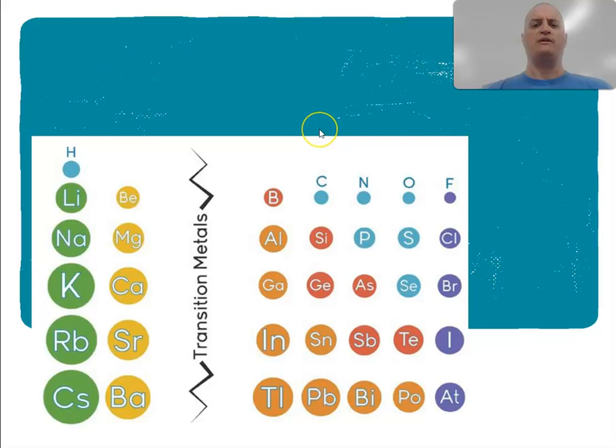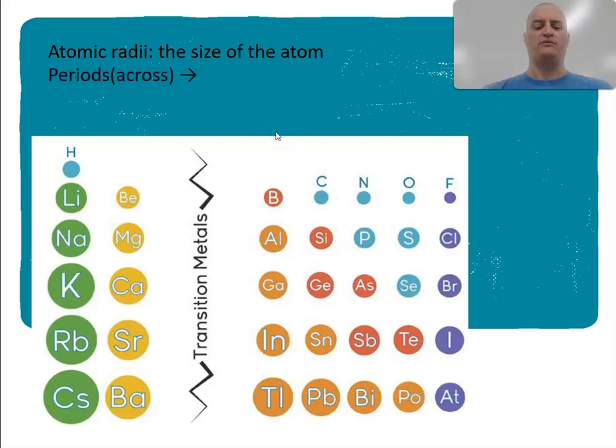Now, the first trend that we're going to talk about is the atomic radii. Now, trends are not 100%. They're tendencies for occurrences. They're just likely to occur. So atomic radii is the size of the atom, as modeled here by this little representation. So the period trend, which is across, decreases across. Now the why is a little different. It has the same energy level across the period, but more protons means that the pull of the outer valence electrons is closer, making the atom smaller.